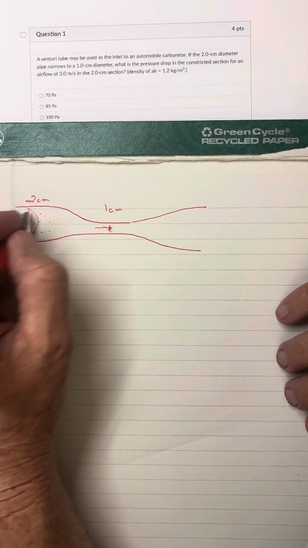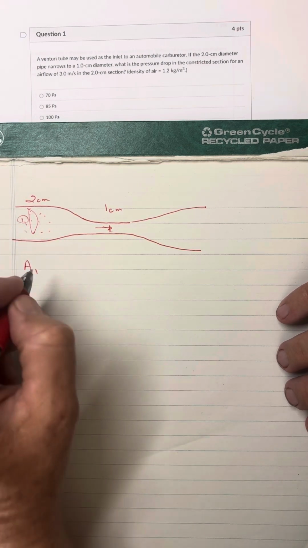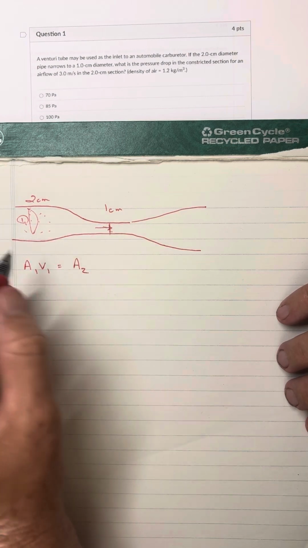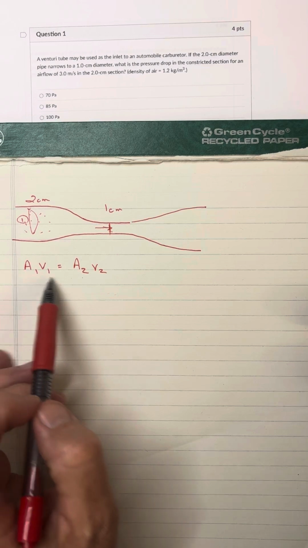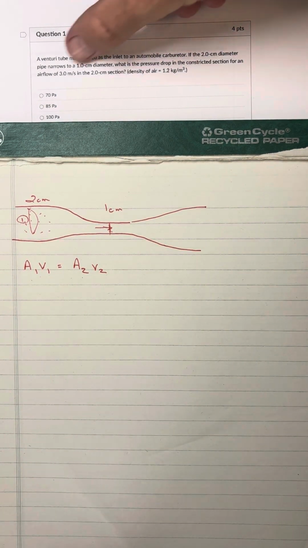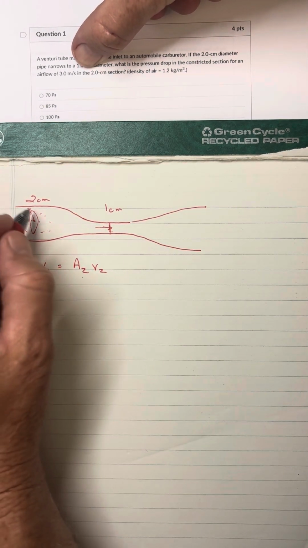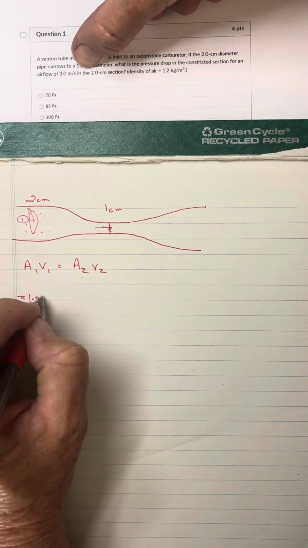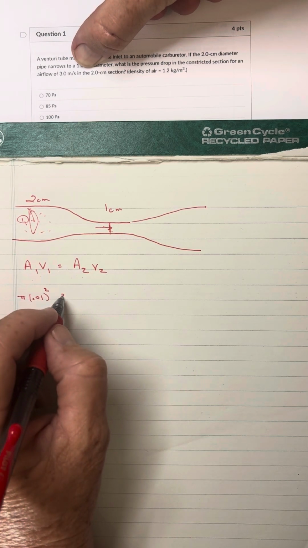And so when we did our little volume calculation, we said if you took the area here, call this area number 1, times the velocity at number 1, it would equal area number 2 times the velocity at number 2. And they gave us enough information for the areas and one of the speeds, so we can find the other speed. And let's see, they gave us the speed in this section. So if I look at the area here, this would be pi times r squared, which would be 0.01 squared. And then the velocity would be 3.